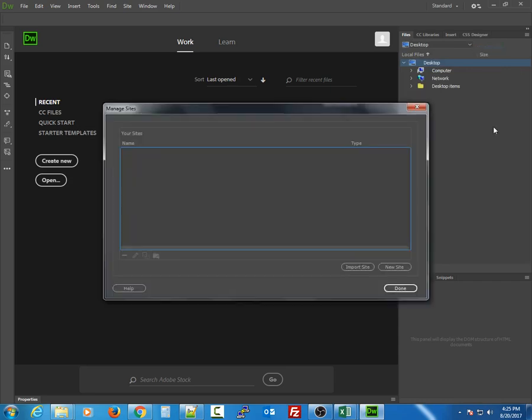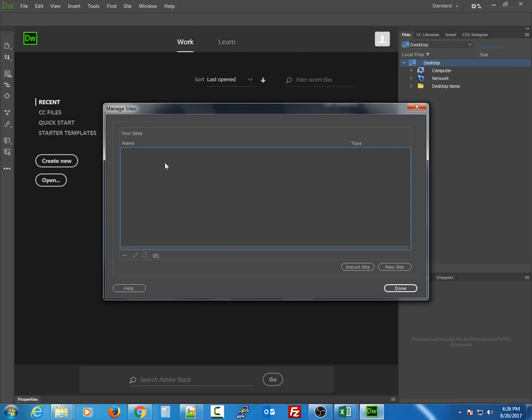So I'm going to click that button, and basically what we're going to do is we're going to set a site root. This is an extremely important concept in Dreamweaver. Dreamweaver tries to automate all the tasks that we learned in HTML and CSS in those classes. And in order to do that, it centralizes everything around the concept of a site. So it's extremely important that the first thing you do is you define a site. Unfortunately, Dreamweaver lets you start working without defining a site. So that can get you into trouble.